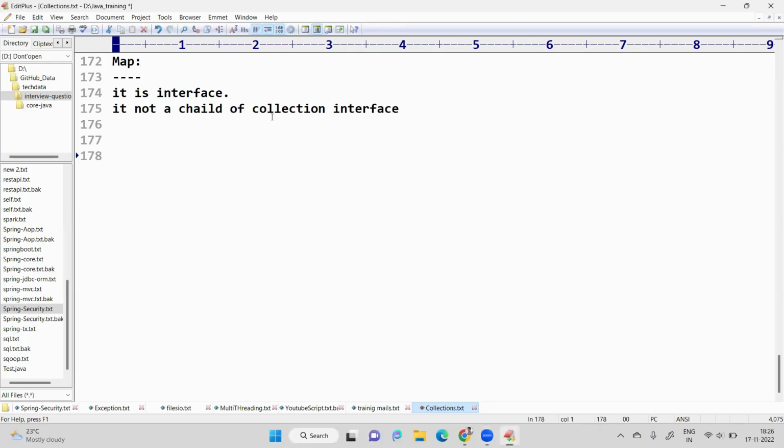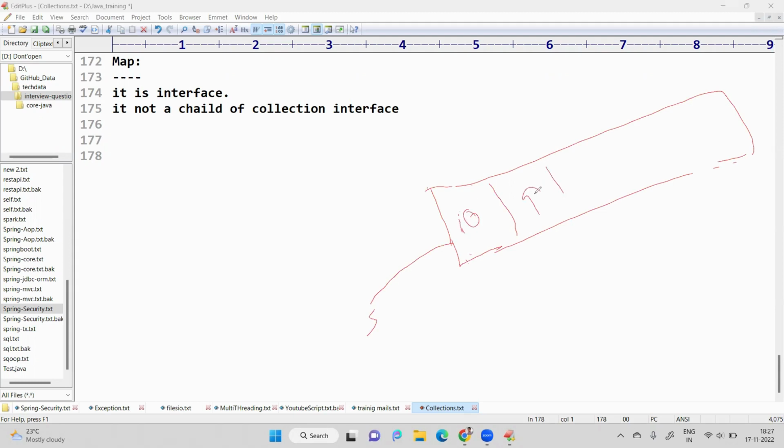Okay. So key and value. What is key and value? First, let's discuss a simple example on a list or set or queue. Here I want to maintain some students' marks. For example, the first student's marks is 10, second student's marks is 90, third student 30, 40. Like that, I am storing the student marks.